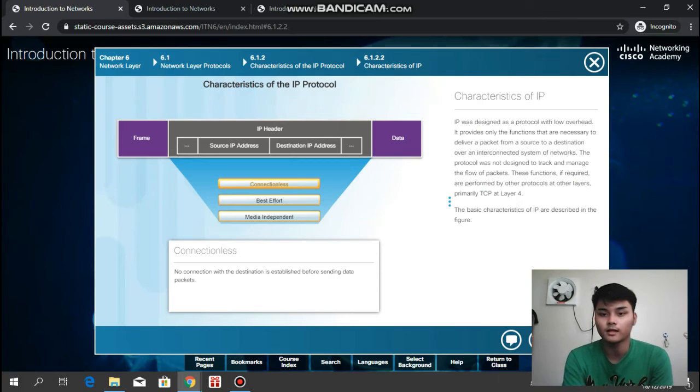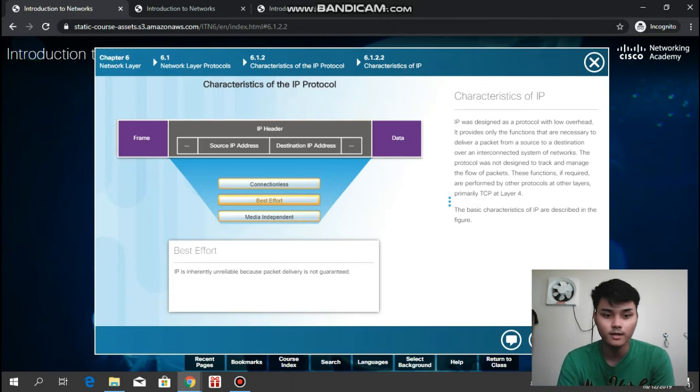So we have here the characteristics of IP. IP was designed as a protocol with low overhead. It provides only the functions that are necessary to deliver a packet from a source to a destination over an interconnected system of networks. First, it is connectionless: there is no connection with the destination established before sending data packets.